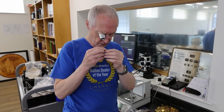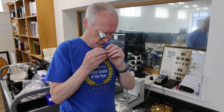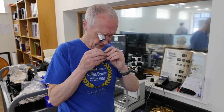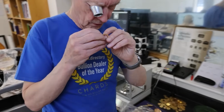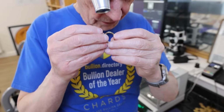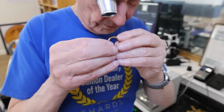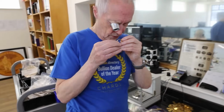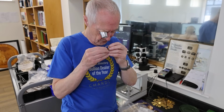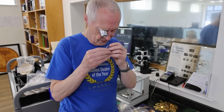I don't know what these stones are. There's probably a ruby. The purple's going to be an amethyst. Don't know what that green is. It's not an emerald. Don't know what the other stones are either. These things are quite difficult to identify. It's got a maker's mark in there, FJW, I'm just trying to think if I remember whose that is, no I don't know. That one's definitely too good to scrap.